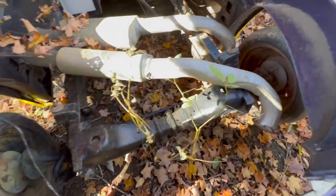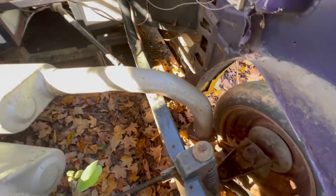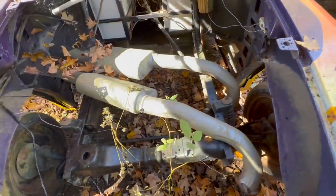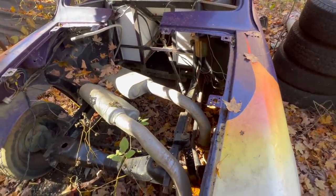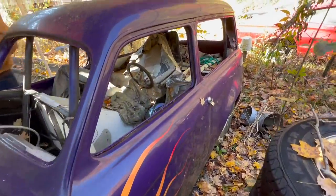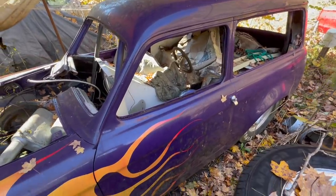And underneath the front of this car, you'll actually notice that it has a straight axle, which is kind of odd when you consider how low this car sits. But looking right here, it's set up kind of like a street rod as far as the front suspension. You'll see that it has an early Ford crossmember and a transverse leaf spring. So this is sort of like 1932 Ford stuff here. And it all worked out really good. It's tucked up under there nice and neat, and it makes this car sit perfect.